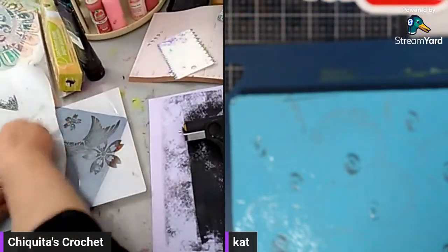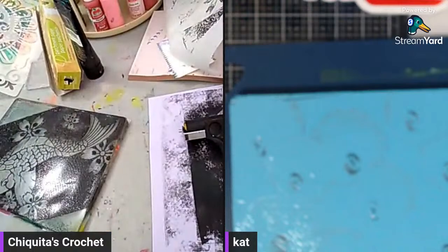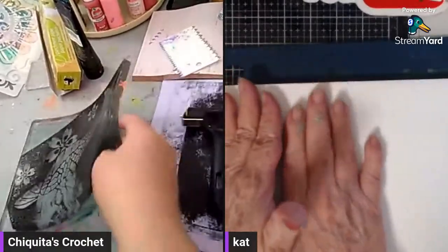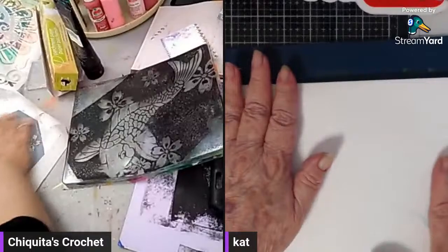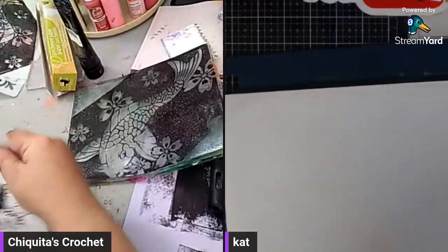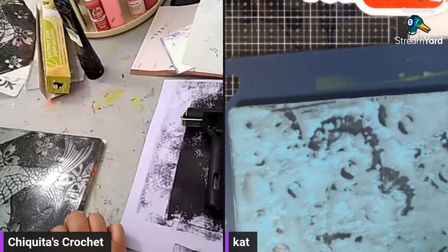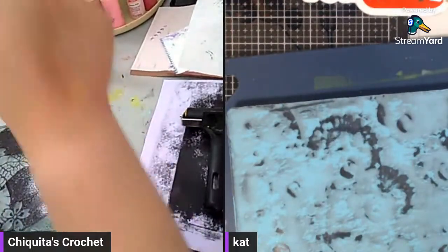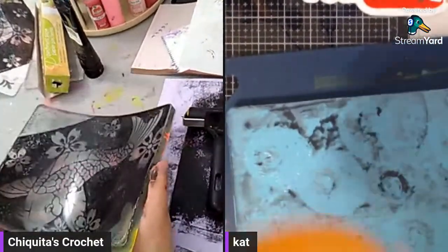Yeah, I think that's good enough. Fishy, fishy. Squishy, squishy. Oh, I just put my finger right on it. Whatever. Oh, man, I would be so upset. Oh, well. It didn't work. I think I got the wrong size balloons. No, it's because you got to go like this, tick, tick, tick, tick. Not slowly. It's got to go fast. Faster, faster. Okay, while this is drying, I'll take out my little one.